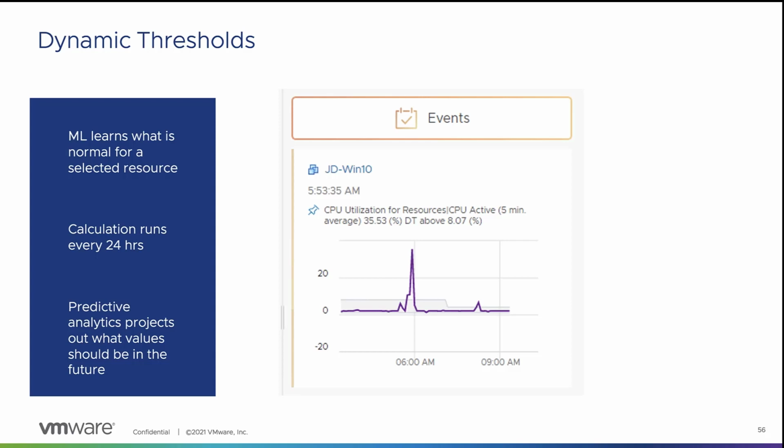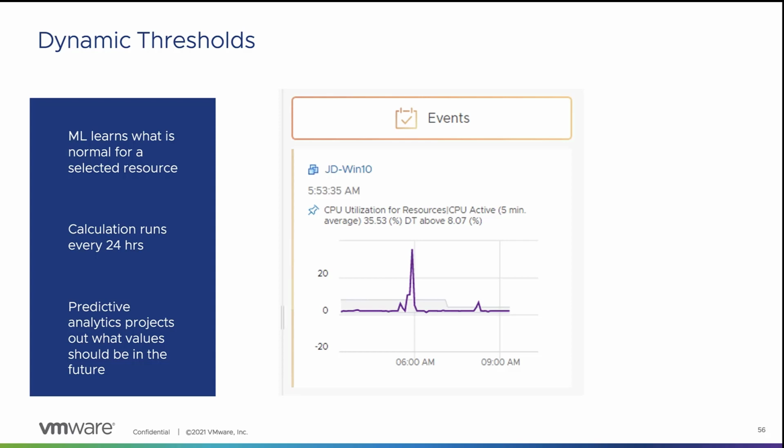So it just becomes noise, and noise can be easily ignored, right? If we start ignoring alerts that are coming through because every time a metric breaches a hard threshold, we might miss something that's important if we start ignoring that noise. So we came up with this concept of dynamic thresholds, and what this is, is the back end on vRealize Operations Manager.